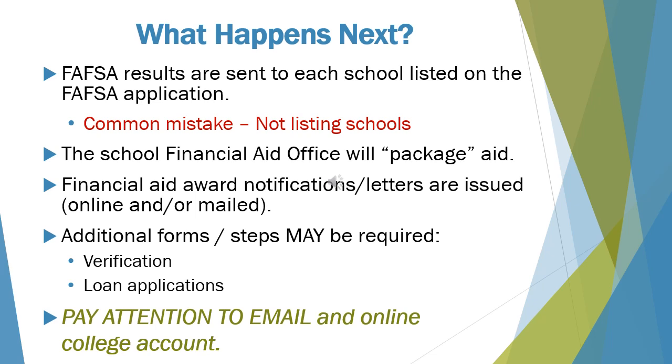After you have been accepted to college, they will award students a financial aid package or financial aid award. Sometimes the financial aid awards are mailed, but most times this information is online in the student's college portal or college account. Additional information and forms may be required by the college in order to receive financial aid. Make sure you pay attention to your email and to your online college account. Often, this shows up in your college account in the financial aid section as missing requirements.